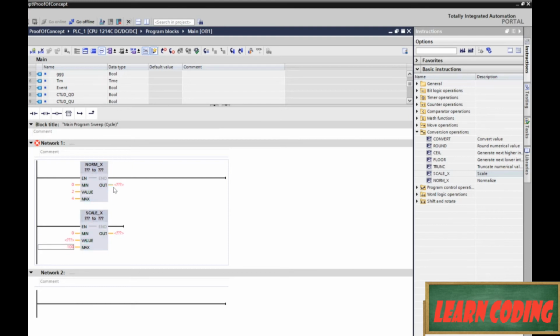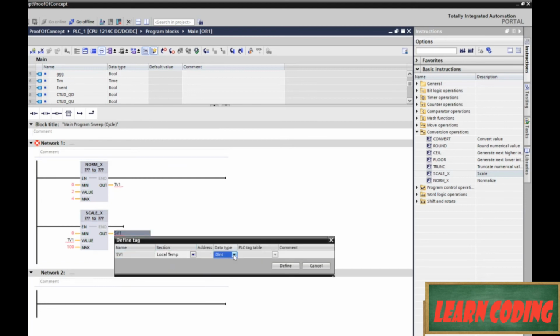All right? So our output here is going to be TV1, which is going to be a temp value, and that's the value that we're going to bring in here. And the one more thing we've got to set up, where's the output going to be? So I'll just set that to SV1 because that's going to be our scaled value.